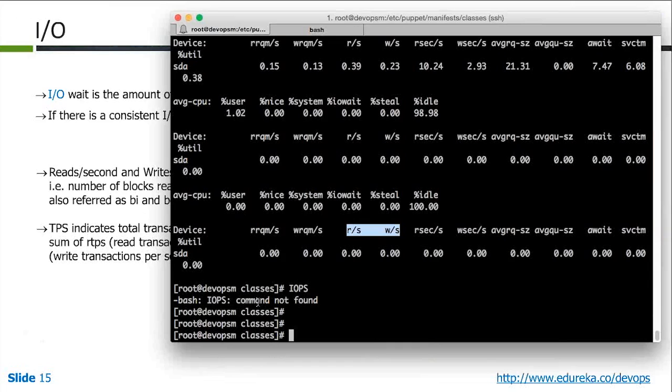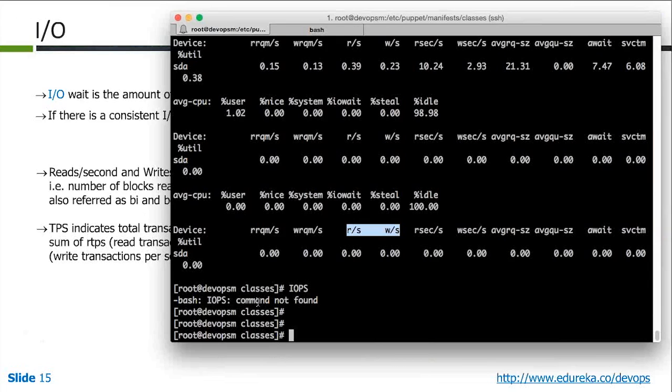Is it a throughput based application or a random application? So what do you mean by random application? Reading data from a database is random. Why? Because one time I may be reading my first line, and then I go back and read my last line. So this is a random activity.